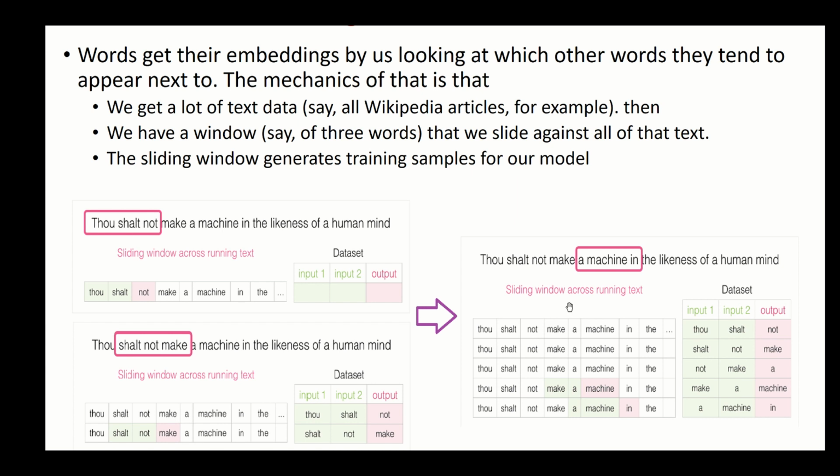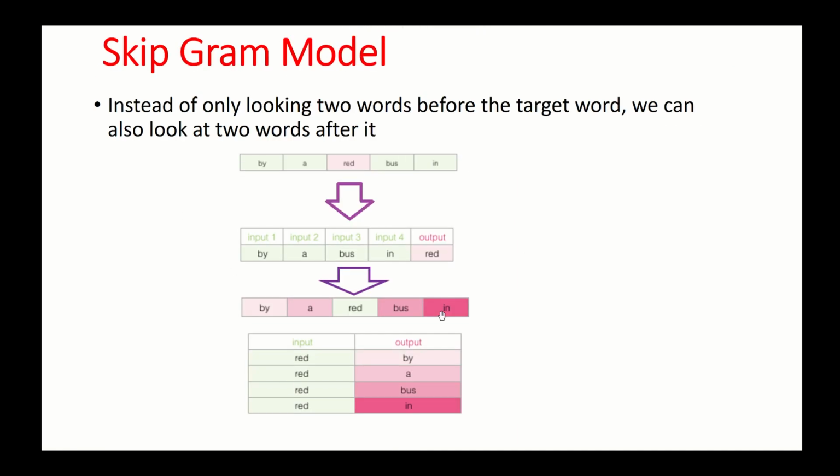In continuous bag of words, you will predict the output by looking at the previous ones. Whichever is the previous one, you take that, and then you try to identify which one is the next one, right? Now comes the next model. The next model is the skipgram model. The skipgram model is the reverse of continuous bag of words. In continuous bag of words, you take the nearest words and predict the next word.